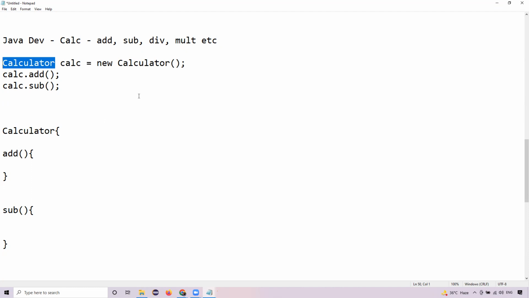Okay, how about others? Some people are saying type, some people are saying class, some people are saying this is an object, some people are saying this is a reference variable. Okay, what is this, new? Is this an object? It's a keyword. And this? It is the assignment operator. Correct. And what is this? Constructor. That's great.